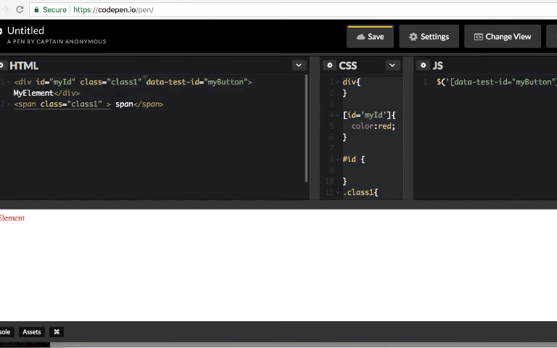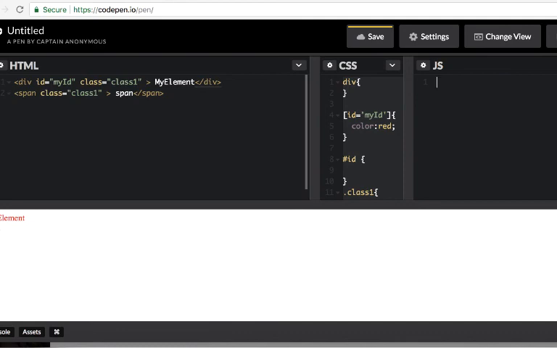And at the end of the day, you can just go to every element and remove this data test ID, right? Because you don't need it. You only need it for testing. So you can just say, hey, remove all the attributes which start with data dash, and they would be removed. Because you only need it for testing. In the real product, you don't need testing, right? So that's one of the uses for that.